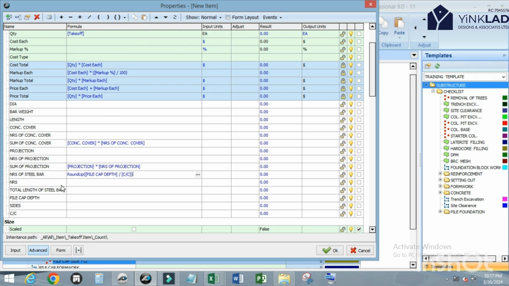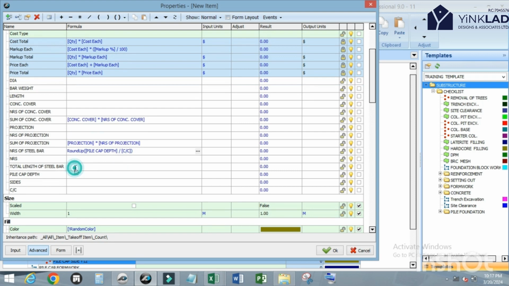Next is total length of steel bar. That will be length minus sum of concrete cover. Close with the bracket.